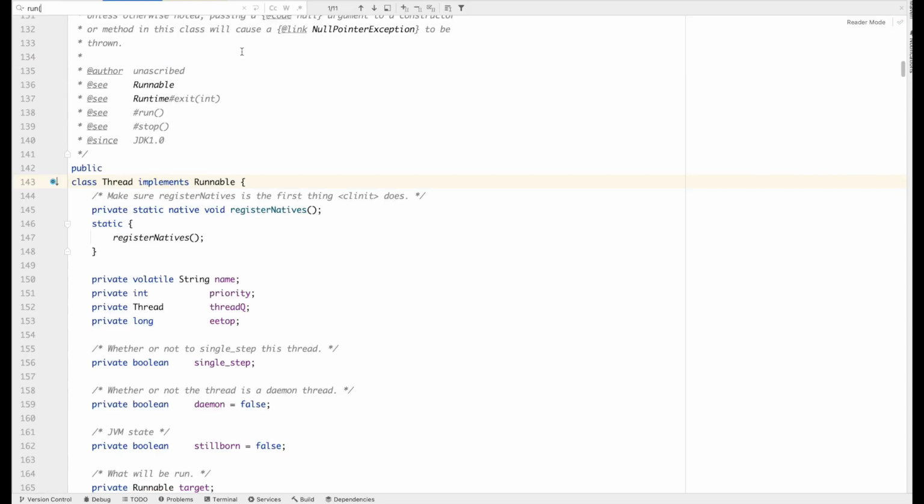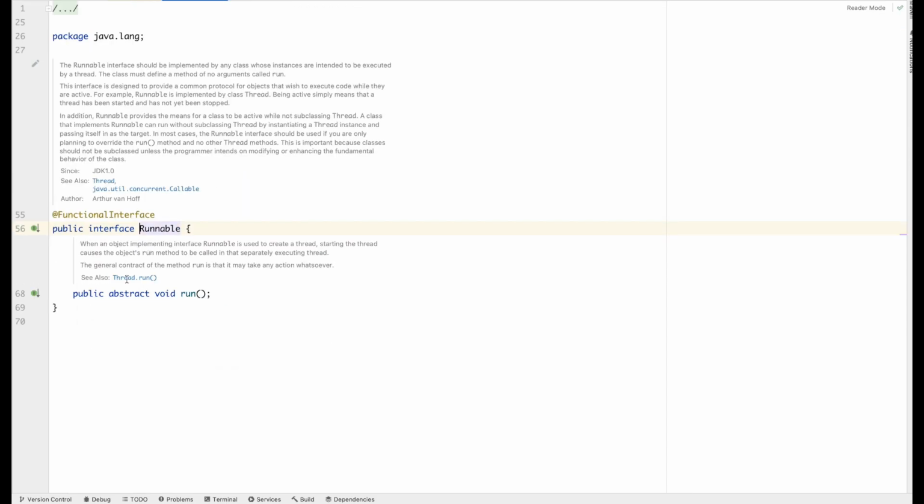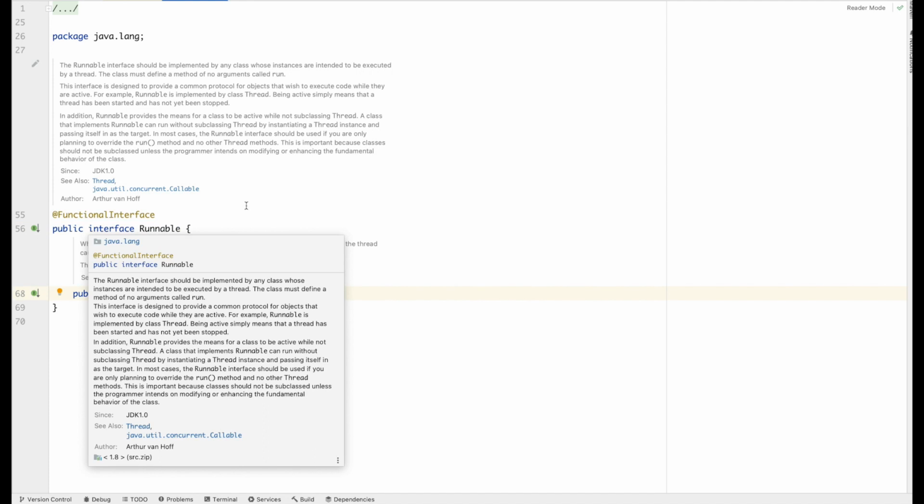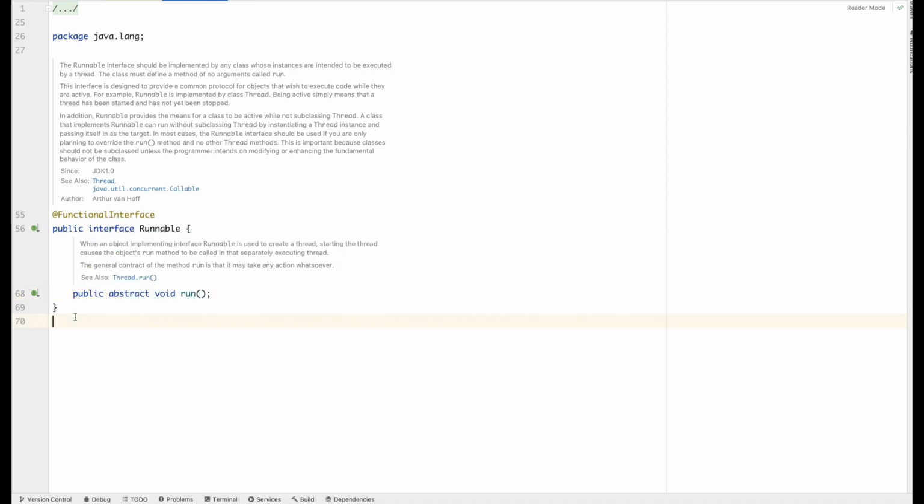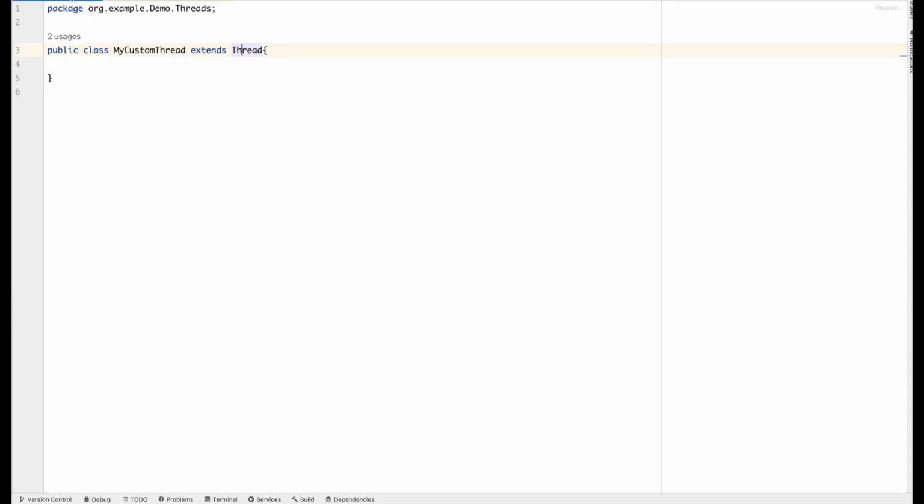So basically, if we take a look at the thread class, this is also implementing the runnable. And if we take a look at the runnable interface, there is an abstract method called run. We know that in case of an interface, if there is any abstract method, it provides like a contract. Basically, interface will definitely have abstract methods, and we have to provide an implementation for that. So the same goes for here. So we will provide an implementation for this. What we'll do is we will override the run method, public void run, and we are just going to print out that this is my custom thread that's run.